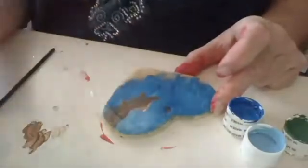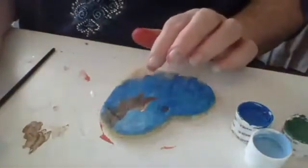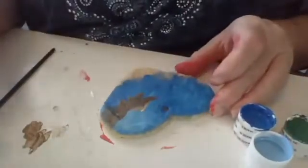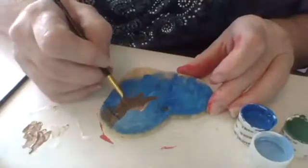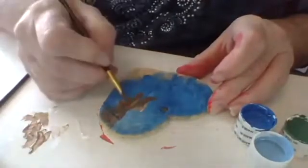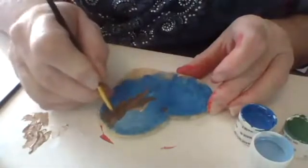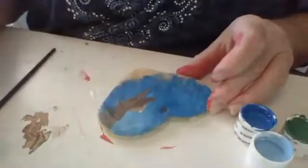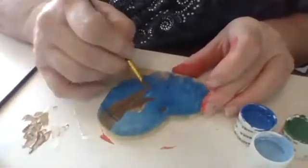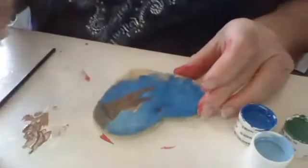Now this one and that one's kind of blending, so when we get to that point, we're going to add some little trees or something to kind of bring that out. Or you can just add a darker paint to the front, which I still have my white on this paintbrush. Add the darker to this brush and then just kind of bring it down. Kind of hide the blue in the back if you can. And then let's just kind of cut this off right through there.